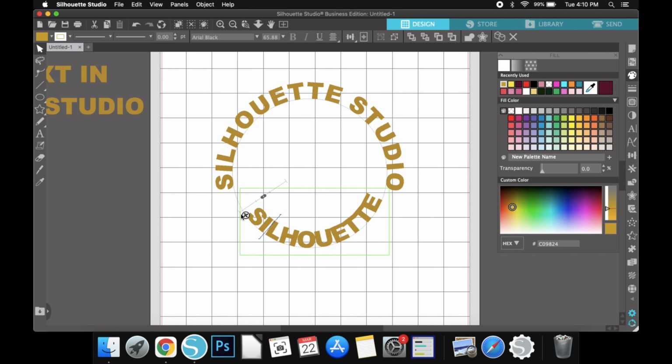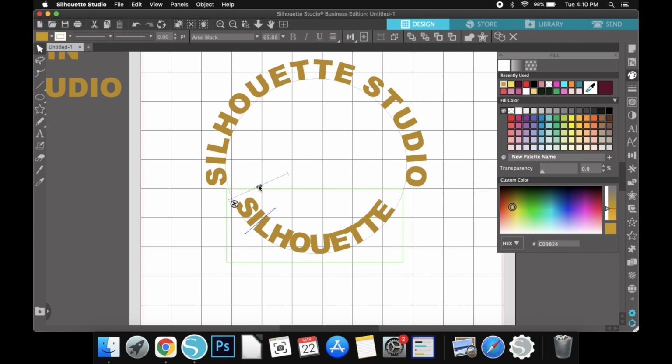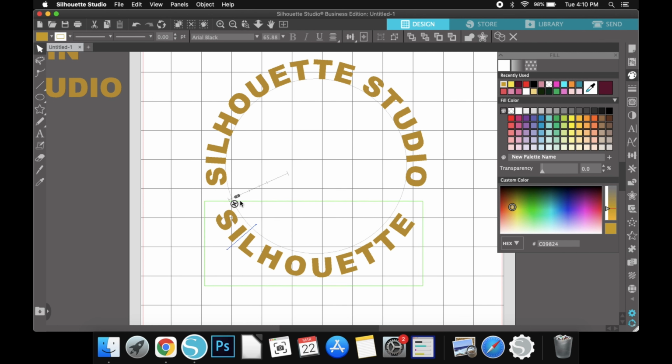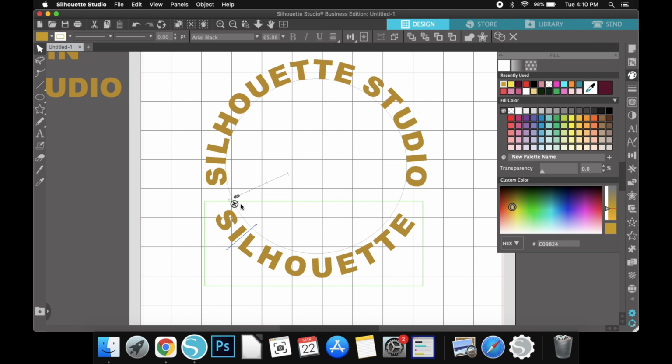So I'm just moving it around to my liking, and then once I found a spot that I like, do you see this little cursor right here? All you do is you grab this, and then if you go down, it goes outwards. So you're able to fill out your circle nicely, or if you pick it up, it'll go inwards. So you can just go ahead and mess with this and see whatever fits your design.